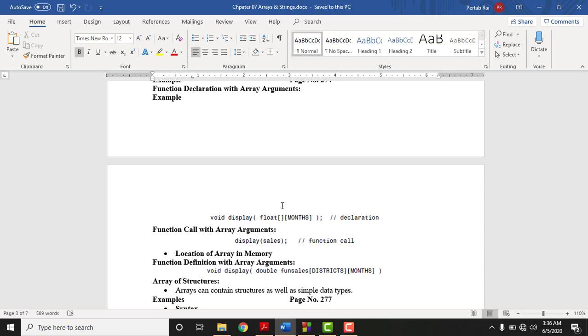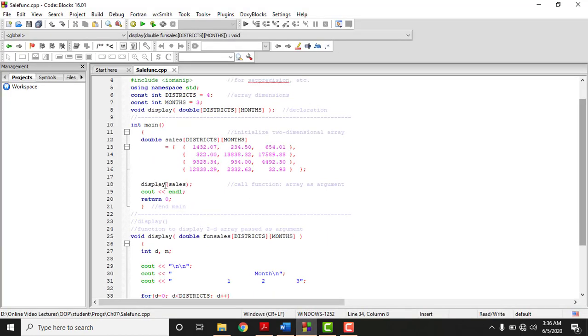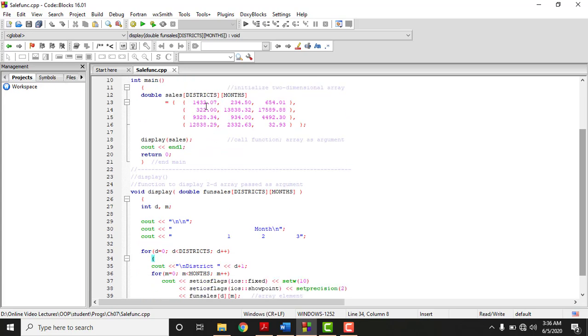Now whenever you call a function with an array as an argument, all you need to do is write the name of the array in the argument. If you see in the program right here, we have called the function display, which helps us display these numbers properly on the console and performs the formatting by using the iOS classes, and it also formats the fractional point numbers and decimal numbers.